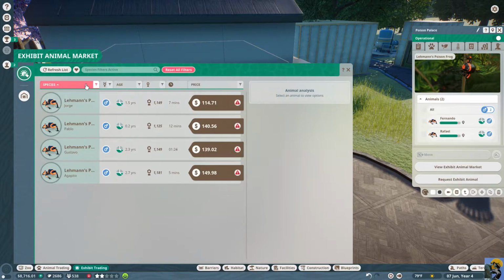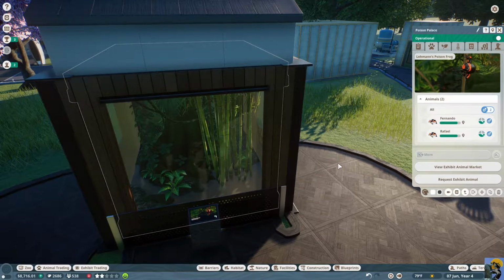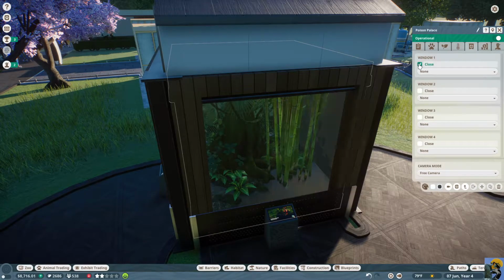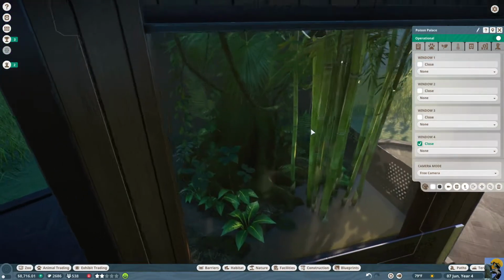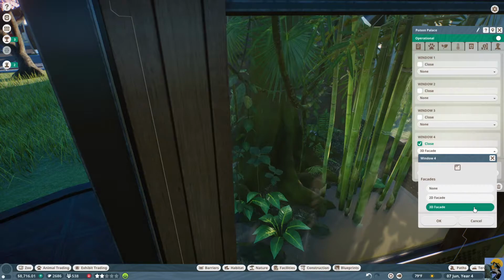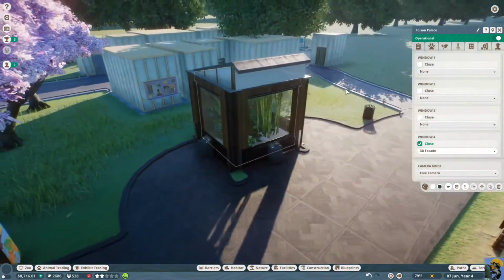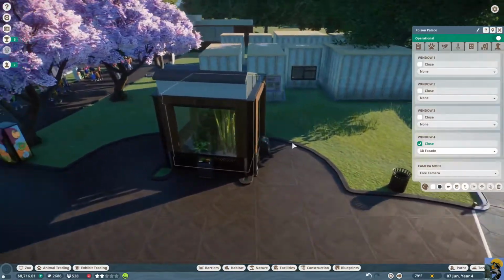Refresh the list. Can you refresh this? That is refreshed. Okay. Then anyway, let me go to Windows and find the right window. There it is. So we're going to close window 4, which is on the back wall, and just have a 3D facade and say OK.